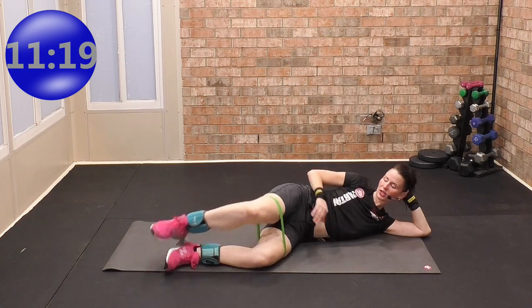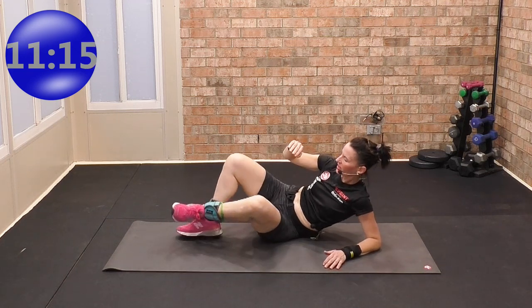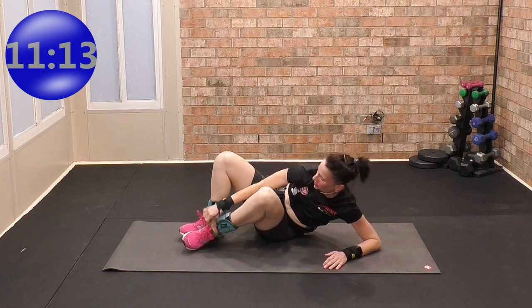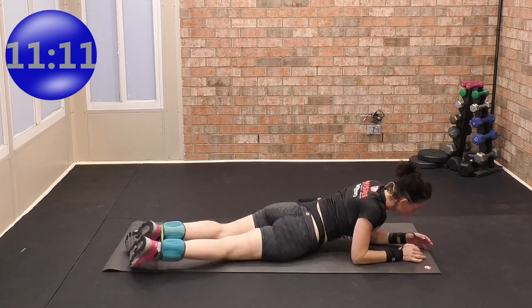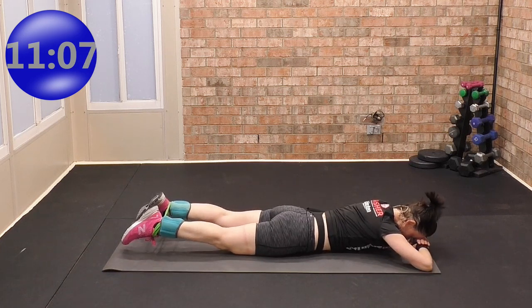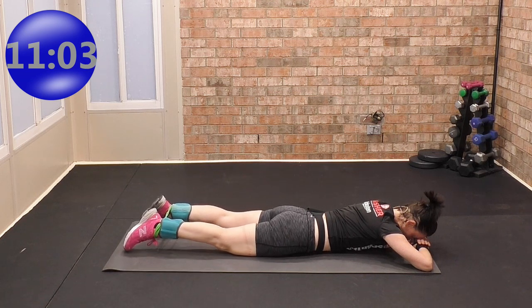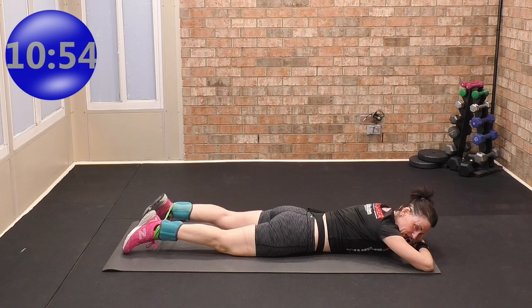All right, guys, you're gonna go ahead and put this band around your ankles. You're gonna keep your ankle weights on. You're gonna turn around on your stomach. You're gonna lift your legs, point your toes out and in. Out and in. Your upper body stays on the mat. So you're pointing your toes, thighs off the mat, and you're just pressing small.